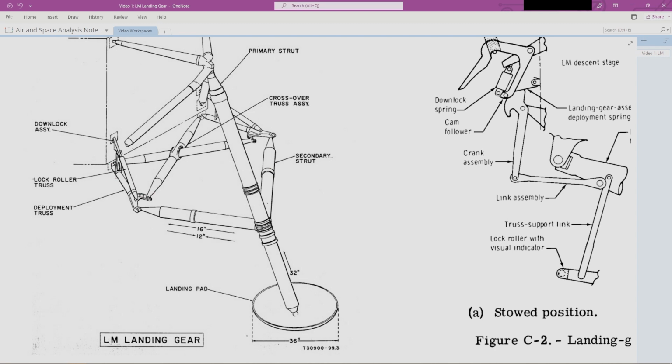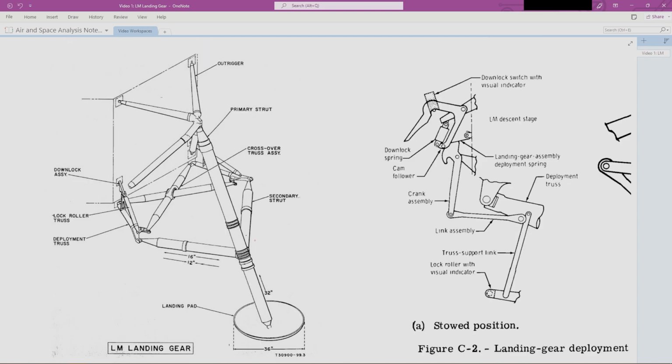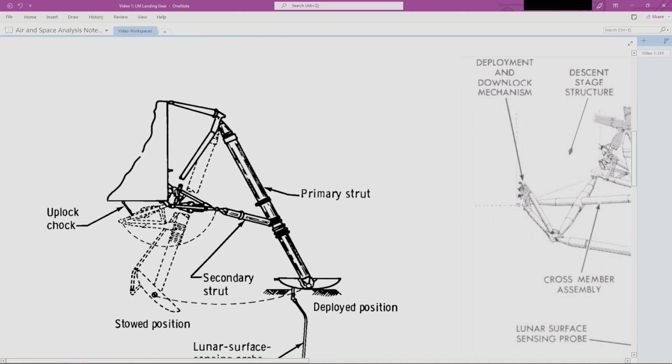The deployment mechanism here is a little bit more complicated. First things first, let's scroll down and look at what it looks like when it is stowed. We've been looking at the deployed position, where we have the primary strut here, this is our secondary strut, and the outrigger is right here. You can see the primary strut rotates around this position to go into the stowed position.